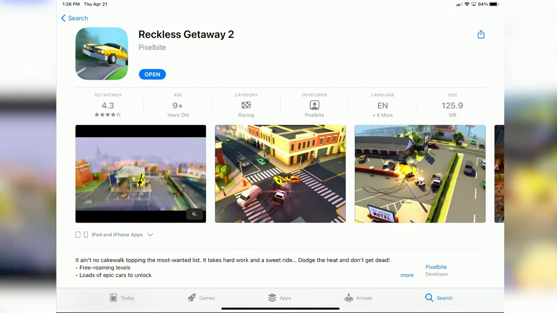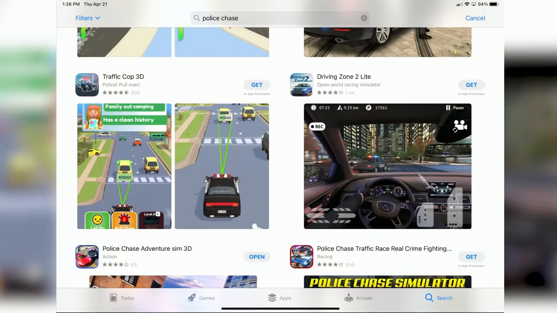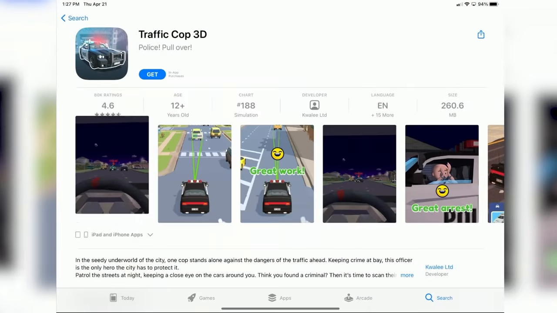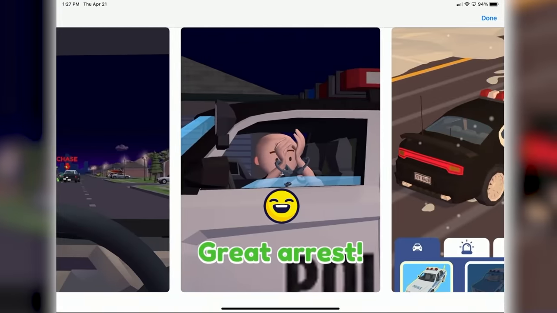Oh no, Komodo's enjoying the mobile games too much. Han, we gotta go find something I won't enjoy. So we have Traffic Cop 3D. So we just pull people over. I mean, this kind of sounds pretty cool. It looks like a vertical game that you should be playing on your phone and not your tablet. But you know what? I'm willing to give this one a chance.